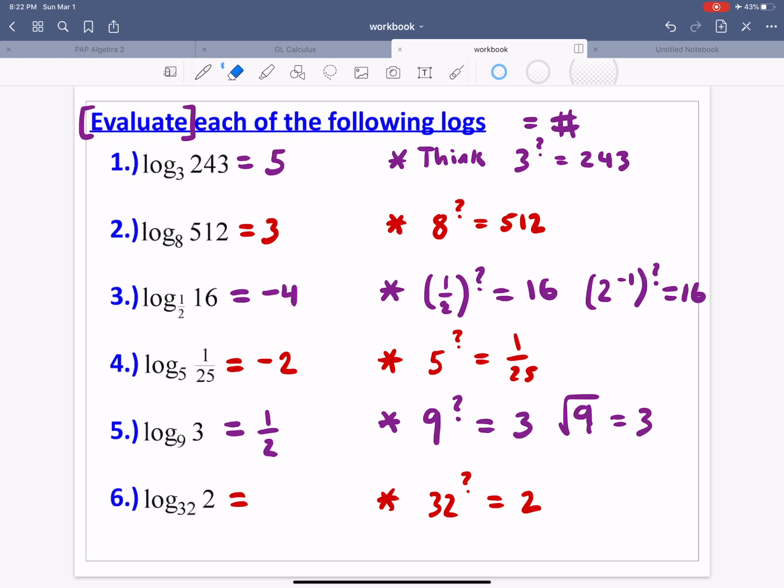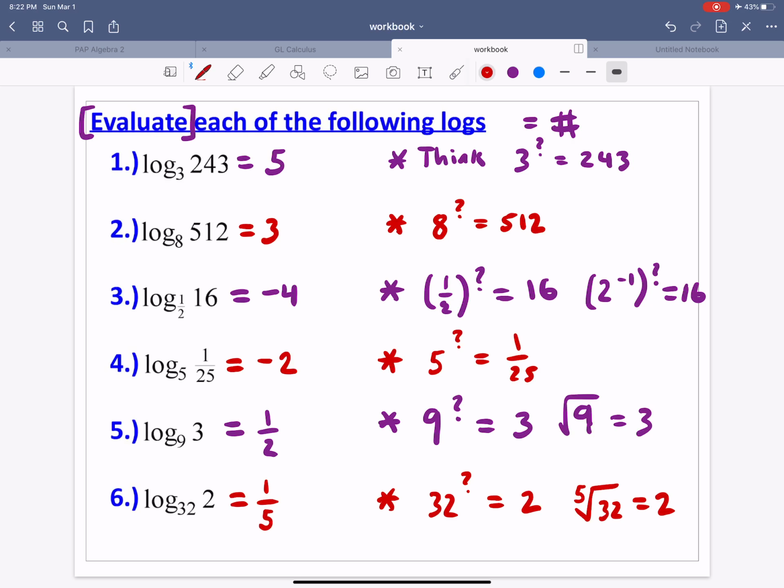So if we wanted this to be equal to each other, we've got to take the 5th root of 32 equals 2. Well, to answer this question properly, you have to know how to rewrite a 5th root as an exponent. And the correct answer there is you would write it as the 1/5 power.